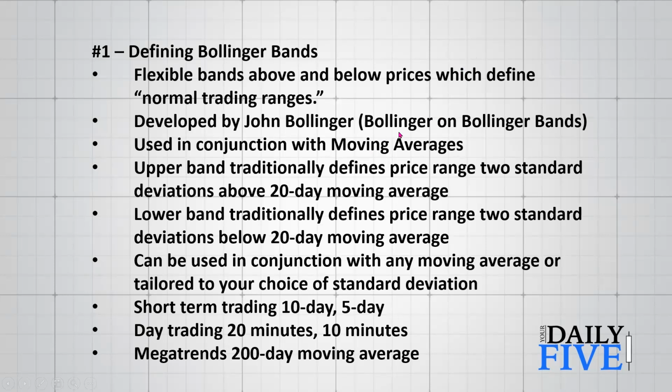Now, they can be used in conjunction with any other moving average, or they can be tailored to your choice of standard deviations as well. But this is the standard presentation. It's a good place to get started. An example is, of course, if you're doing short-term trading, you can do 10-day moving averages and Bollinger Bands, and of course 5 days. Any day is good as long as you tailor your time frame of your trade to what the Bollinger Band is telling you.